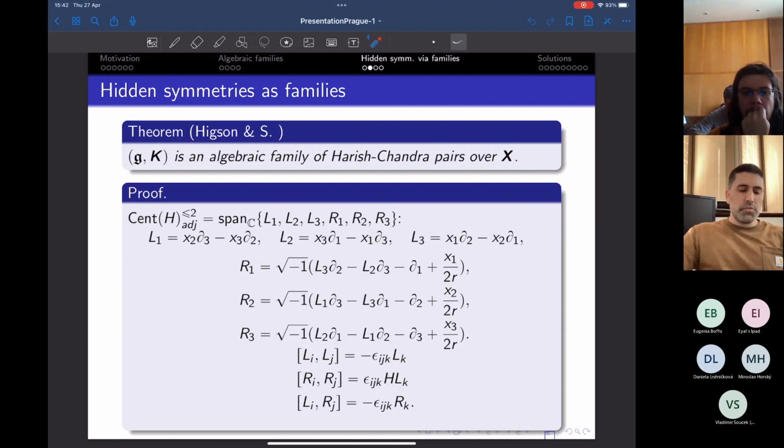Usually in physics, in textbooks, what they do is they restrict their attention to an eigenspace, and then H becomes a number, and then they normalize the generators separately for the positive sector and separately for the negative sector, and they are just left with SO4, and they just ignore it. So this is a part of the story why this is an algebraic family of Lie algebras. What is left, and I will not show right now, is that this module over C of H is indeed free.